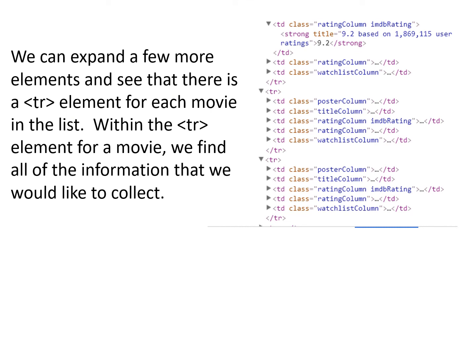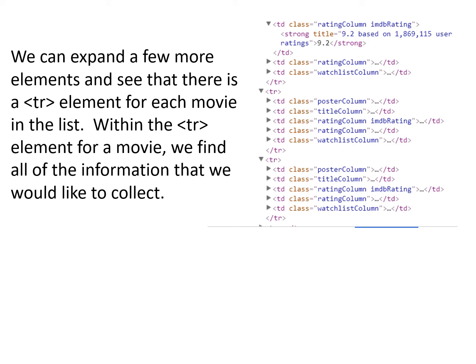Now, if we expand a few more of the elements, we'll notice, and sometimes it helps to not only expand but then contract a lot of them, so that if you make a lot of the arrows point right, you can see the overall pattern. When we had that first one expanded, you just saw a bunch of stuff.